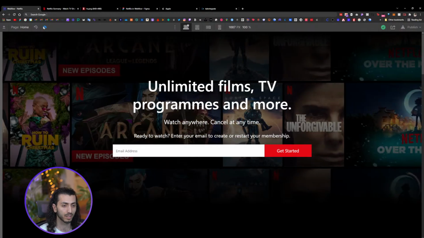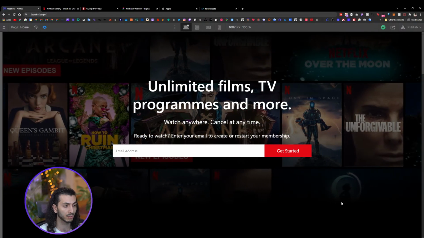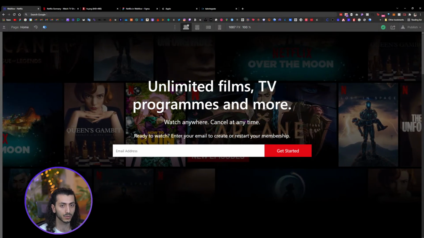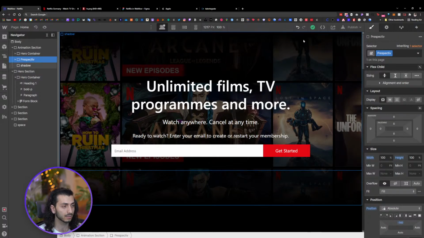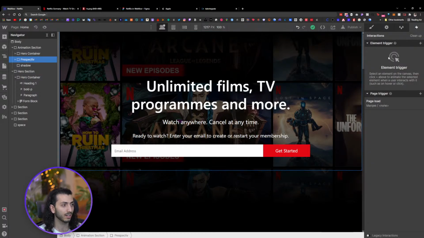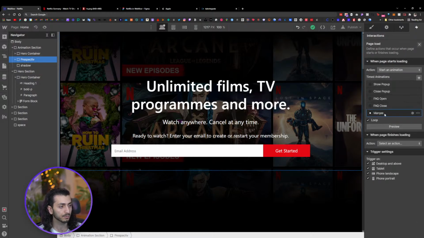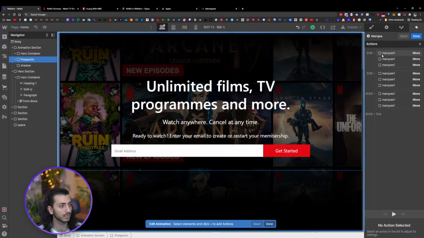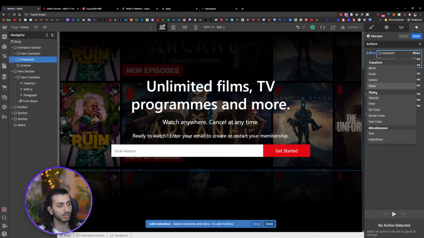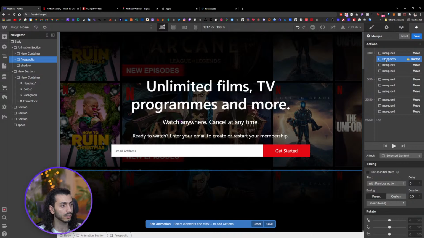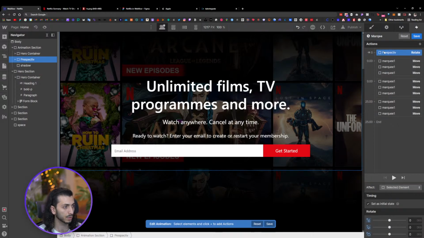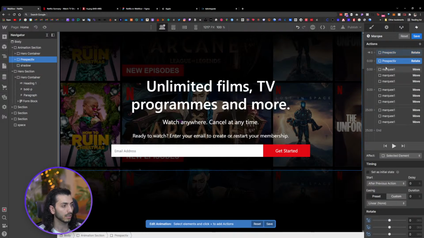So if we preview it, we see this happening, and now it's time for our last twist, which is kind of a twist. It's another page trigger. We don't add just the marquees. We can add maybe a rotate to the perspective, so it's already correct, and we set it to be 0, 0, 0. No duration. We want this to be the initial state, and we duplicate it.